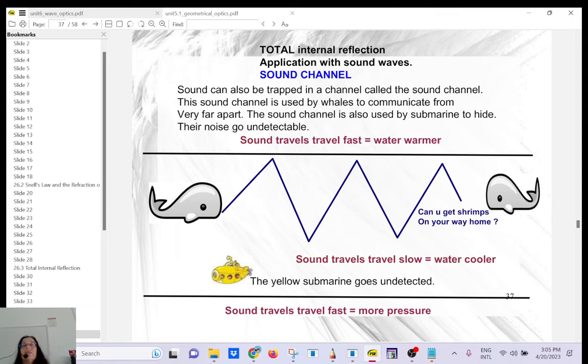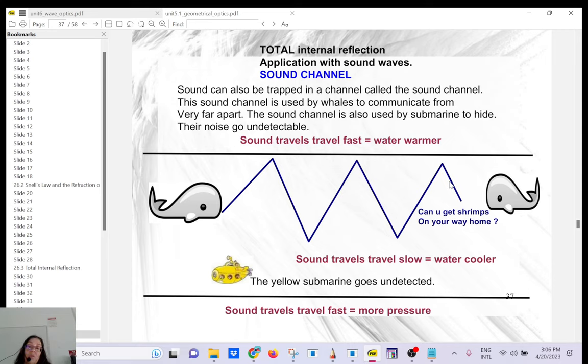So it works like light, except it's sound. Here the sound will move faster because it's warmer water. Here the sound will move faster because there is more pressure from all the water. So here we have what is called the sound channel. And that's how whales communicate with each other, because when they make a sound, the sound does not spread out and the energy is not lost in three dimensions like we have learned with light. It's going to be trapped, so it cannot escape. All this energy is being carried along over a very, very long distance. So if you have a whale in the Arctic, in the northern hemisphere, and a whale chilling out next to Brazil, they can talk to each other because the sound is not dissipated. Isn't that cool?